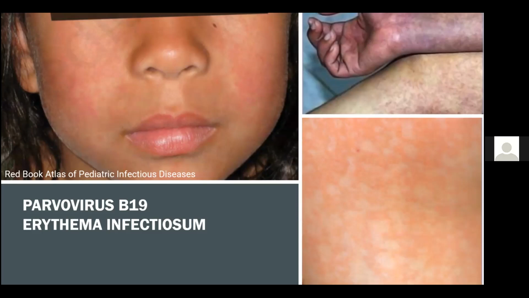And this is a picture in an 18-year-old girl who woke up one morning with symmetric purpura of the hands and feet. The complications, because there's a tropism for the pre-erythrocytic red blood cells in the bone marrow, can be associated with aplastic anemia, especially in children with a chronic hemolytic anemia, such as sickle cell disease. And it has also been associated with aplastic anemia in children with HIV infection. Often the children are asymptomatic, they don't develop a rash, and then they present with anemia, with an aplastic crisis.